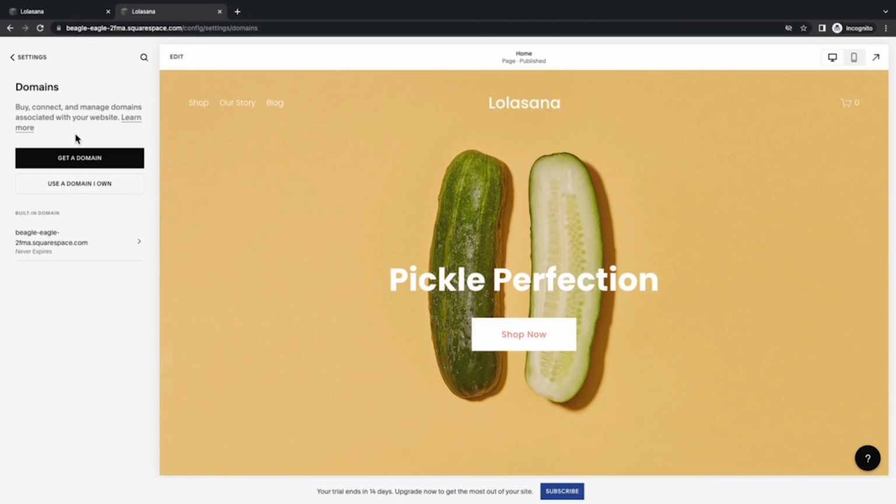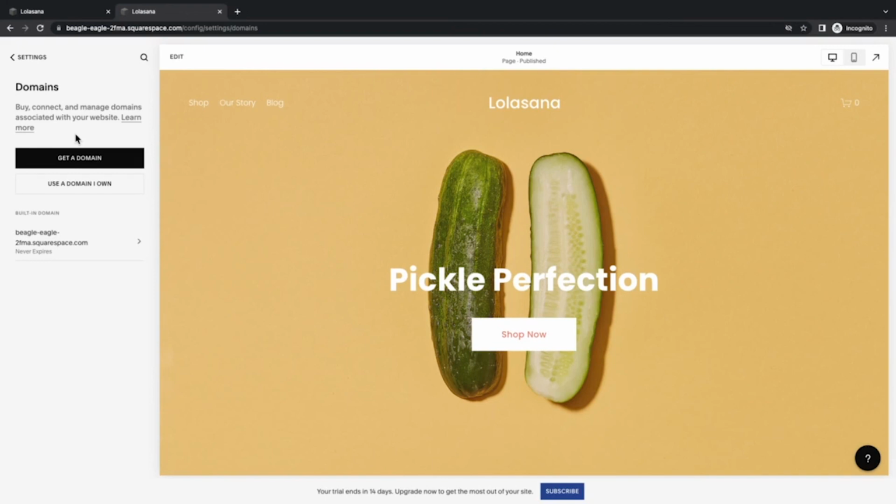If you already own a custom domain through another provider, you have two options. The first would be to transfer your domain to Squarespace, which would make Squarespace your domain host, and you'll be able to manage charges for both of your subscriptions through your site. The second option is to keep the domain with your current provider and point it to your Squarespace site by updating a few of the domain settings.